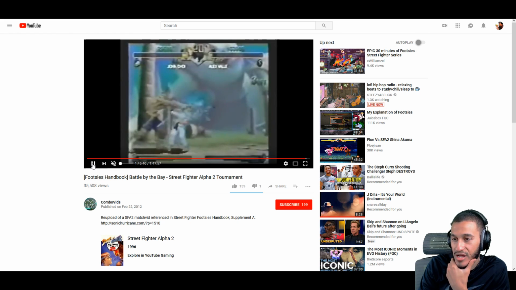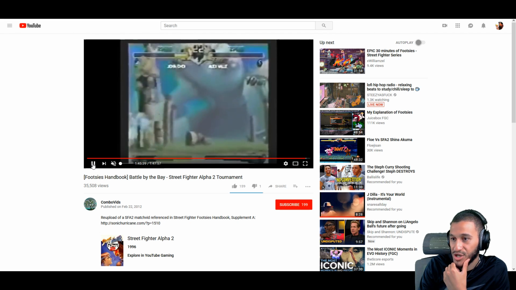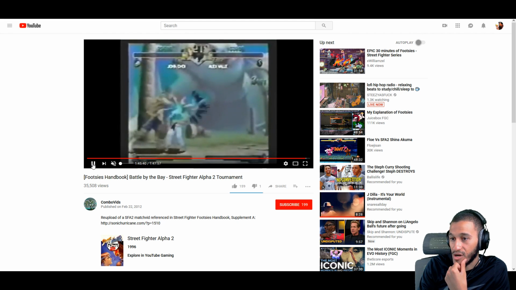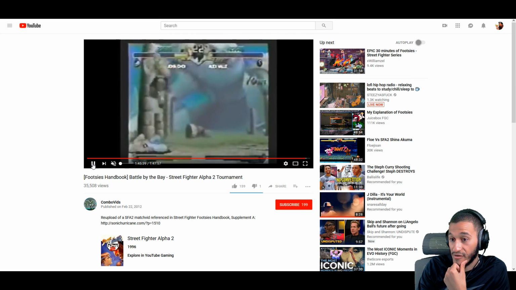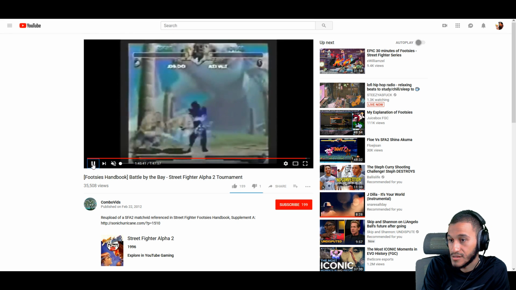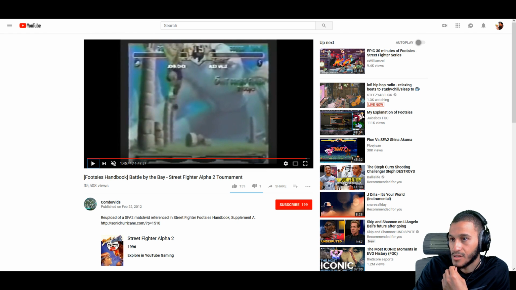So you see what's going on here is that block string right there. I'm pretty sure he could have done more damage. Yeah, he definitely could have done more damage. But he just wanted to put Choi at the range where if he does a reversal super, the first hit of the super would whiff and it gives him enough time to do the DP. See? So you can do that offensively.